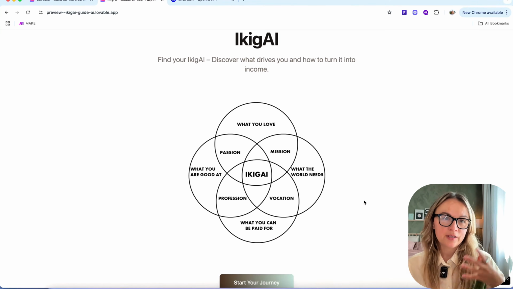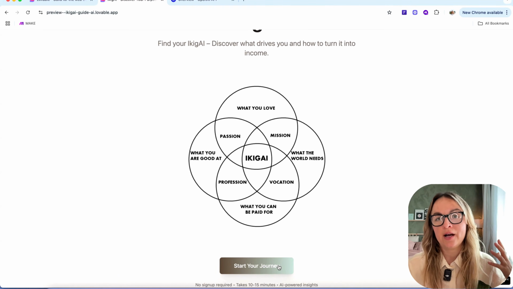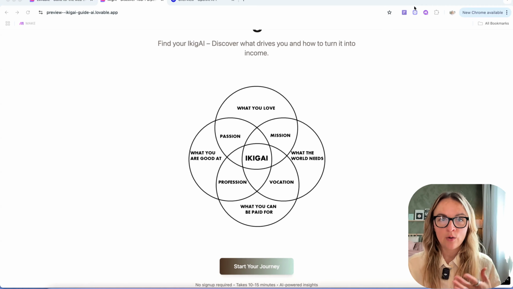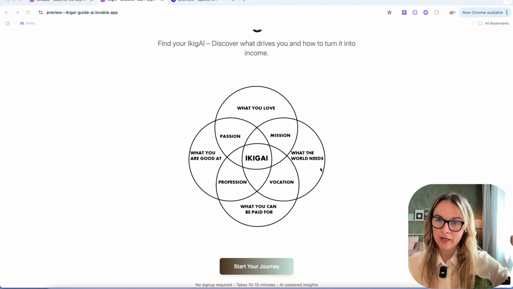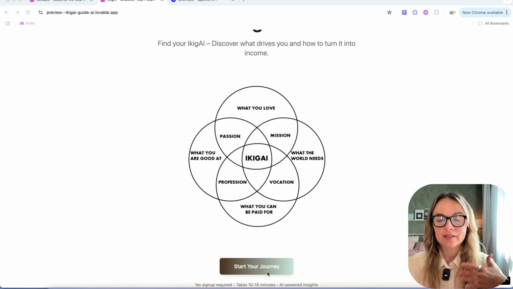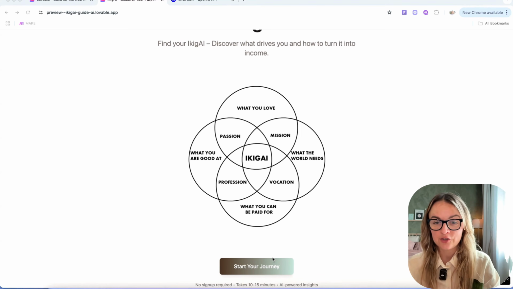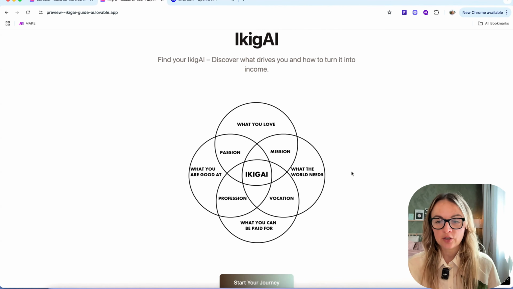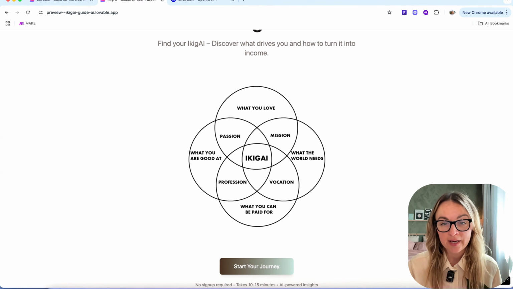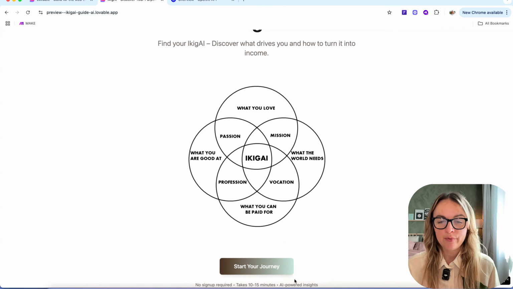What we've done today is we've created a concept of the web application we want to build. We asked ChatGPT to generate a prompt. We've connected our OpenAI API key so it can actually use AI in the background and summarize the personalized output for the person and suggest the income streams that they can generate. This is an amazing technology, and you just have to fine-tune it and ask it questions back and forth if there's something you don't understand. Overall, I'm really happy with the result.